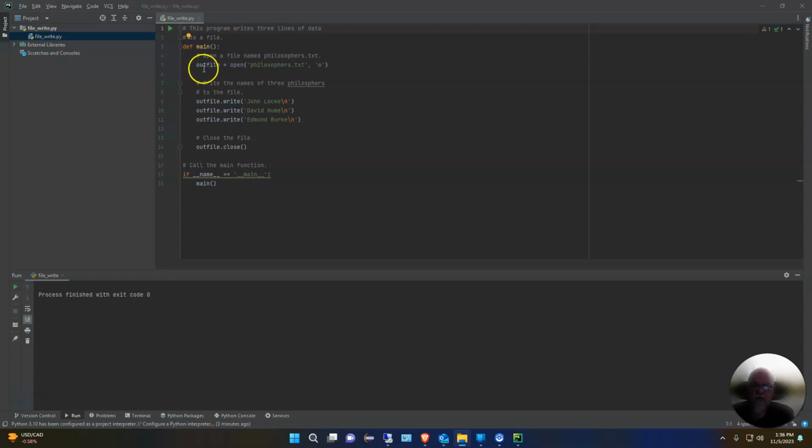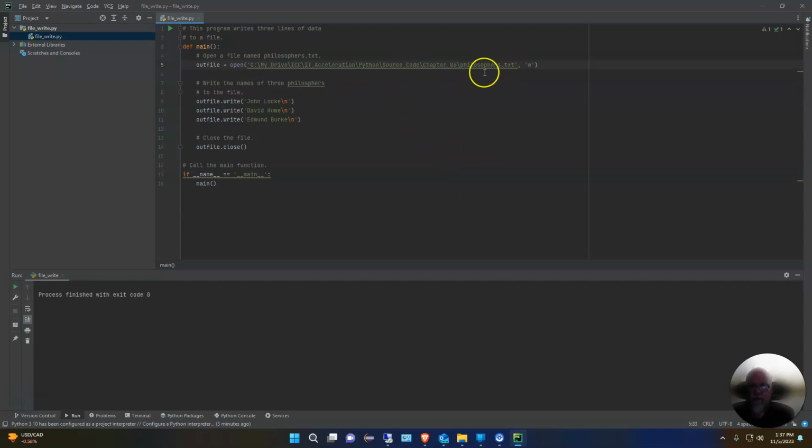So our file object is out file, and we're going to make it equal to open philosophers.txt. Now, you have to know where that file is located. It's in the same exact place this file is located right here. For me, I could include the entire path in this statement, put the G drive and the full path in there, and that's going to run just fine. But if I leave it out, it's going to look in the same exact place this file is stored.